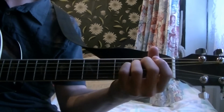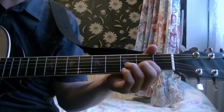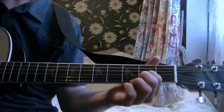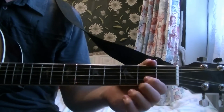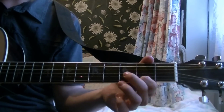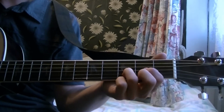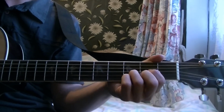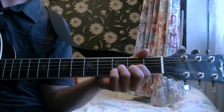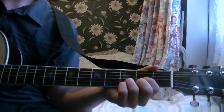That occurs once on that chord, and then we're going to simply change to a D chord. So that's going to be 2nd fret G string, also 2nd fret E string, high E string that is, and the 3rd fret on our B string. So it's also going to be down, down, up, up, down, up. So as I was saying, every chord we play is going to be the same pattern for strumming.